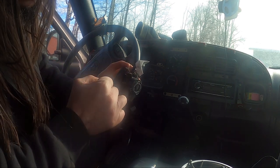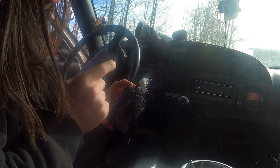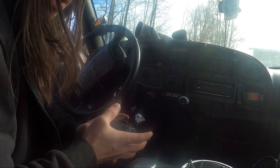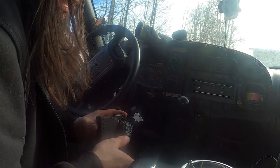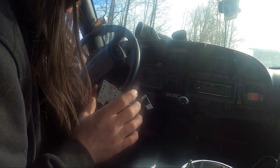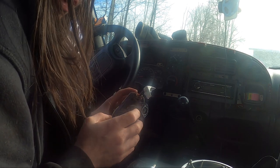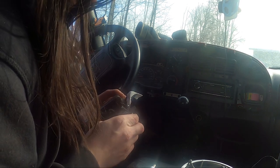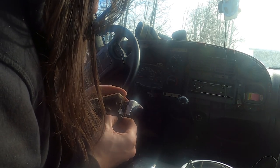This is the little thing that, if you don't want to take this out, or you don't have the tools, you could put a screw in here. This is for knowledge base when you have to replace this, not for stealing purposes. If you're stealing vehicles, like the guy that did this to my truck, you guys can go. This is for replacing purposes. Take this off, and if you don't got the right tools to do this, put a screw right here and a clamp, and it should pop right out when you break this. That is the thing.